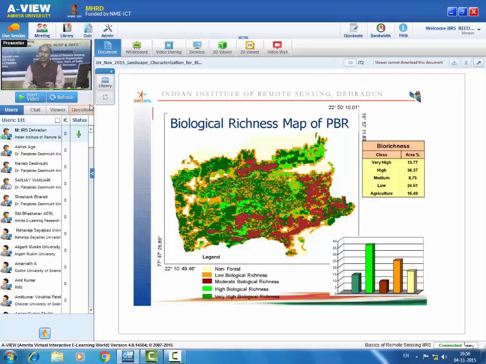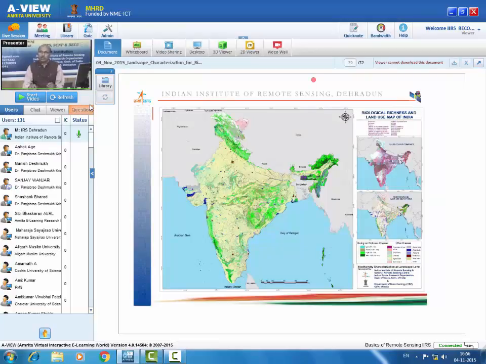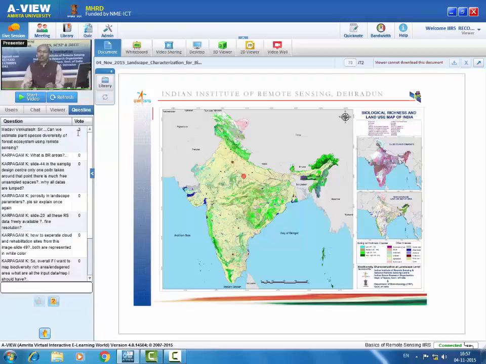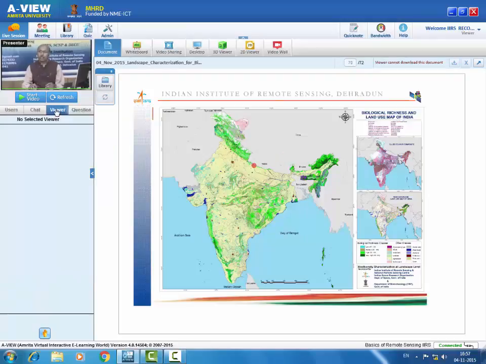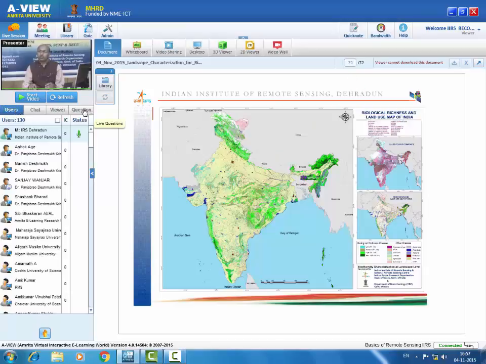So this we have done for the Pachmarhi biosphere reserve, but this whole exercise has been carried out under this project with the Department of Biotechnology and Department of Space. So you can see this is a biological richness map of the entire country. We have developed this database, our information system, which is available on the net at bis.india.org. You can always look at this database and download and work on it. You have to register yourself to get this database.